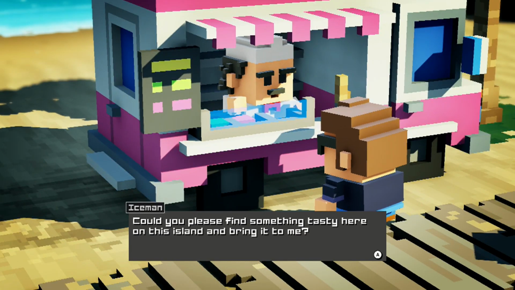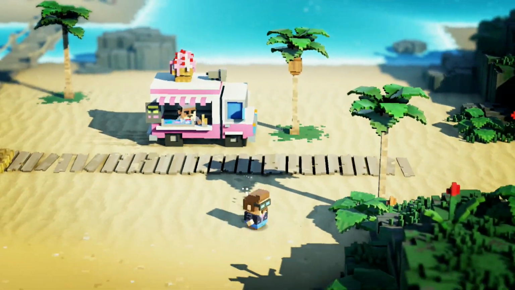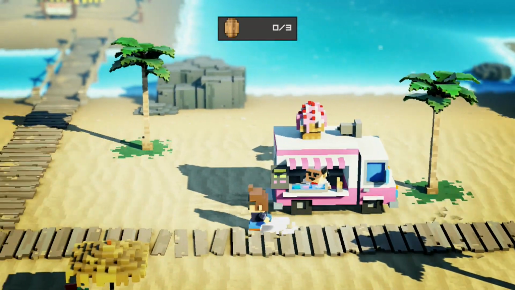You can get the coconuts out of the trees by running into the trees that actually have coconuts in them, as I'm about to do here. And I'll show you the 3 different tree locations, and then you just need to return the different coconuts to the ice cream man until you've given him 3.